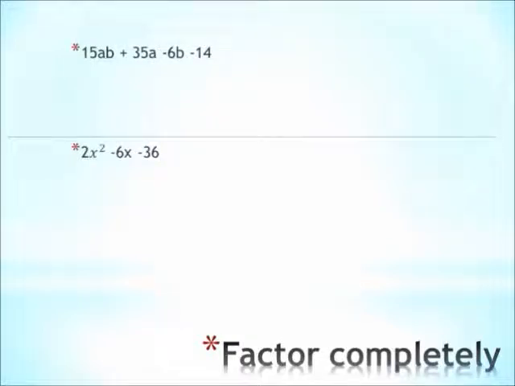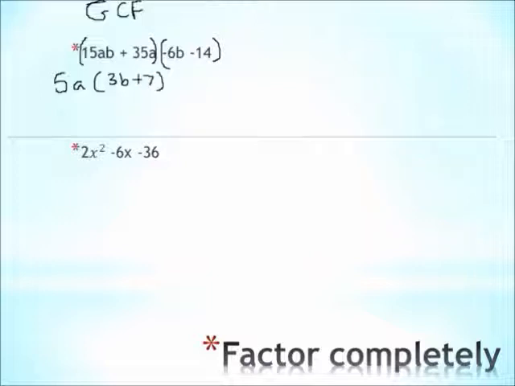Now let's look at factoring. Factoring is pretty simple, especially when we have 4 terms. You're going to group the first 2 terms together and then the second 2 terms together, and you're going to try to find the GCF. So looking at this first group, our GCF is 5A. If I take out 5A, I'm left with 3B. Then if I take out 5A on the next term, I'm left with 7.